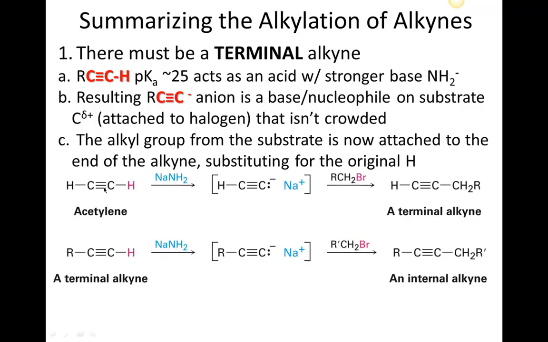So if you started with just plain acetylene, then you could make that into an anion with the sodium amide. And here's a generic alkyl halide. And so you make a bond between this carbon and this carbon, and there is still a terminal alkyne on the other side. So you can do this again. So you put in some more sodium amide and make your anion, and now we call this R prime, so it could be a different chunk of carbon.